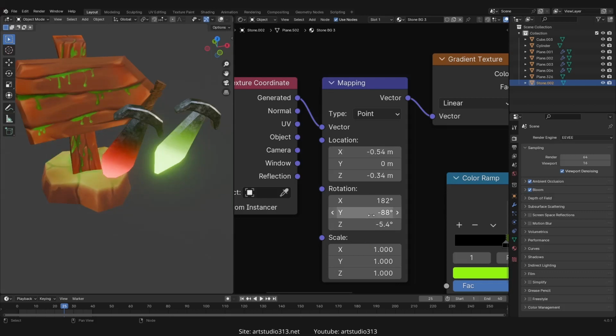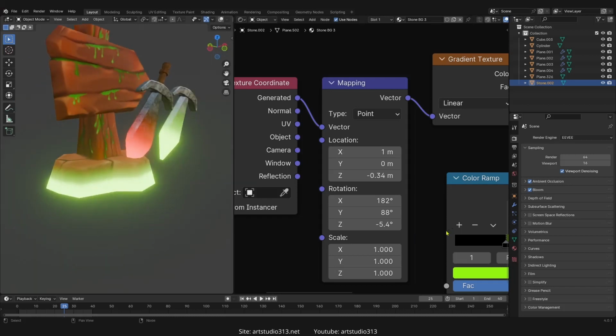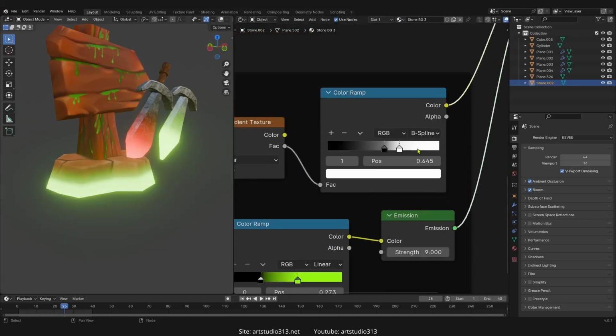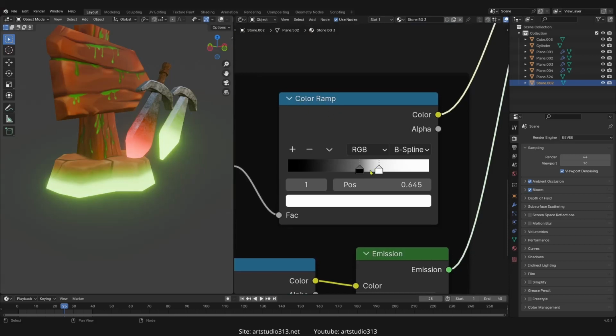It may not be working really well in this situation. Maybe if you type a negative value, it works a bit better. Then we can play around with the gradient. So here we have the gradient. Actually, we have two kinds of color ramp.